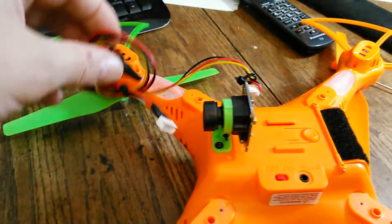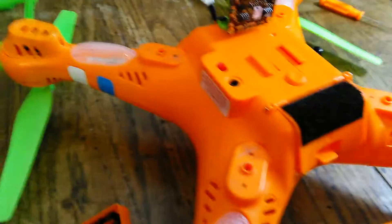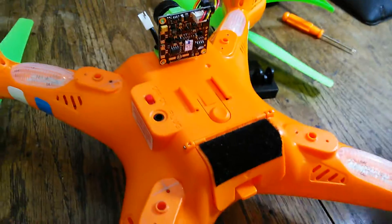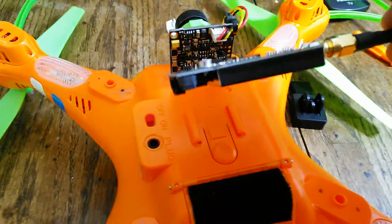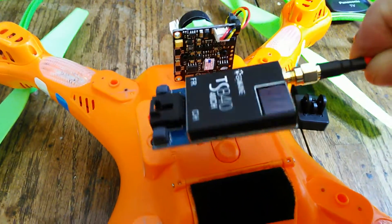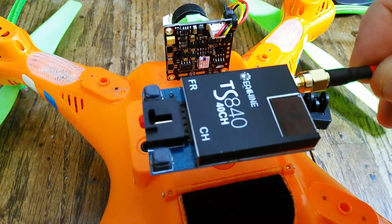I'm kind of taking Painless 360's idea. One of the things I thought was important on mine was to have the transmitter on this iPod, but thinking about it, he had his shoved up in there. The nice thing about this is that big piece on there is a heat sink.